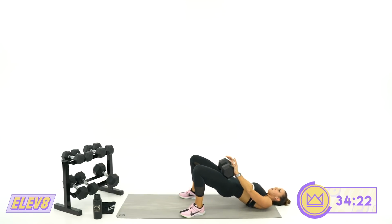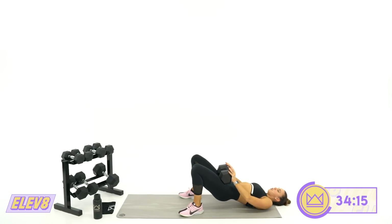And for me, I saw someone the other day say my hip bones are really hurting from the heavy weights that I'm putting on my hips when I do a glute bridge. For myself, my hip bones are here. My weight is more on my upper thigh, okay? Because I have the same problem. So if you can just shift it up a little bit, putting it more so right over your glutes, that'll help you out a lot.